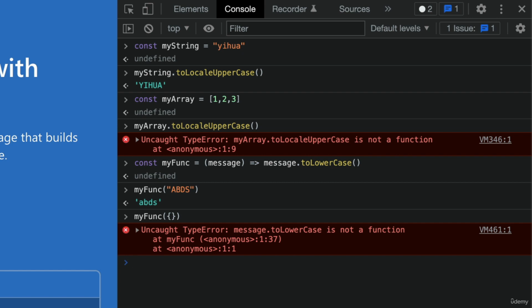Now, this is where it comes to being statically typed versus not statically typed. JavaScript is not statically typed. What that means is, at what point is it actually going to check that this type is not what it's expecting it to be in order to call toLowerCase on it? Well, it actually does it at runtime. When it actually tries to execute my func, when it got called here with message being an object, and then when toLowerCase attempted to be run, that's when it realized, oh, this method doesn't exist. This is the wrong type.